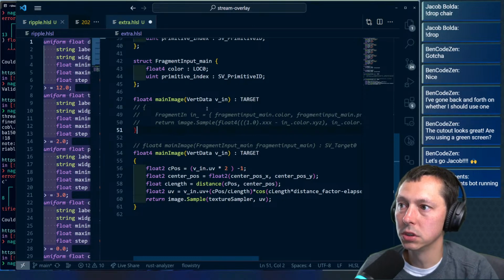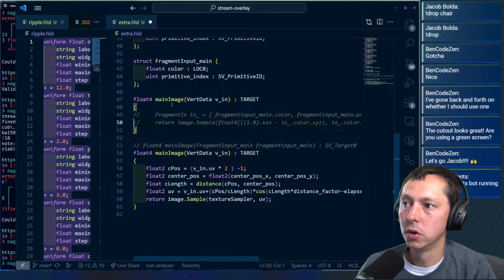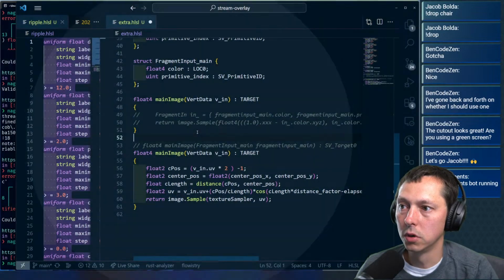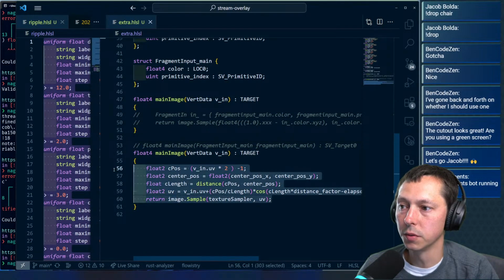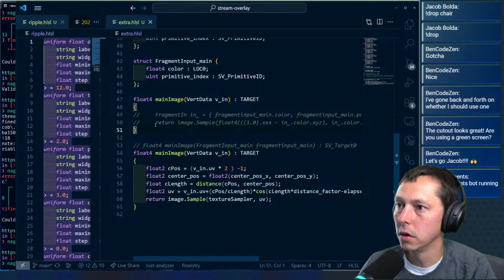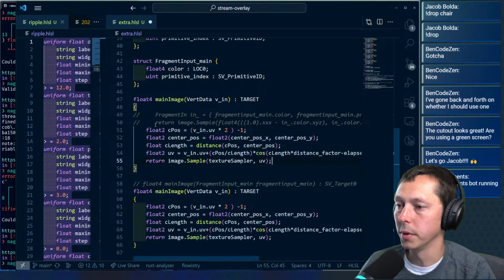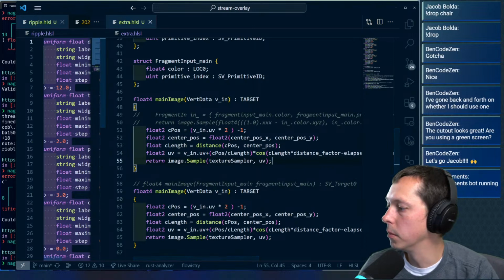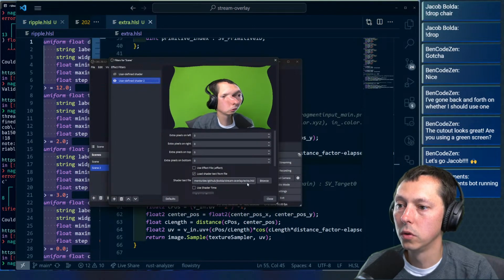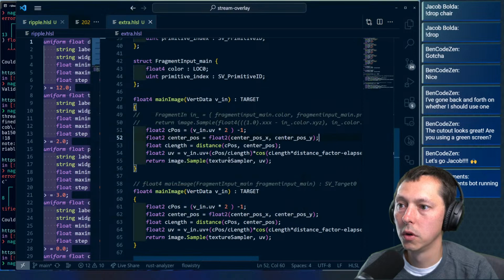And I'm presuming we do need to return something. I'm going to go ahead and copy this up here, which I suppose is exactly the same, but you know. So if we would take off, for the most part, we're just returning UV.